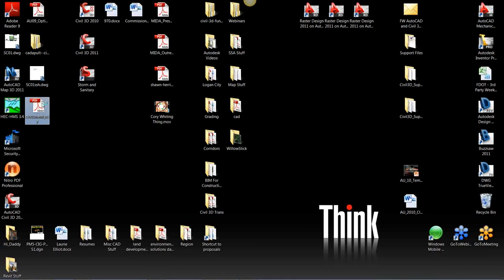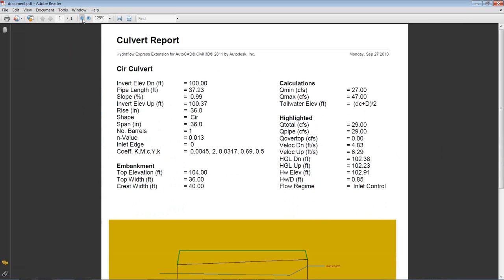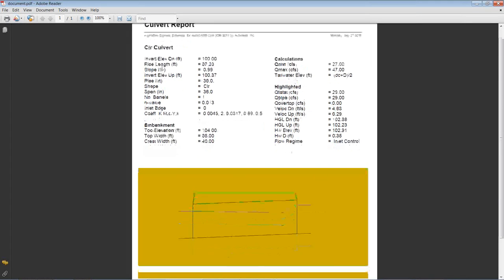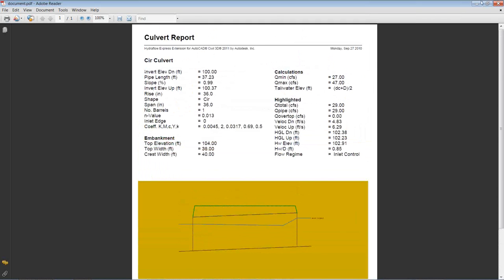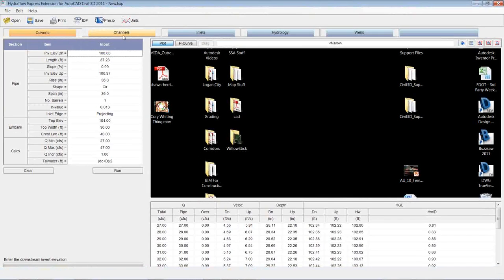So on all these reports, you can quickly get in there, run a calc, and have something printable. This display is all messed up, but usually you'll see something different. That yellow won't be there. But you can quickly do a culvert report and include this in your design calcs and in any spreadsheets, just as a quick exhibit. So that's the quick overview of the culvert. Now let's look at the channels one.